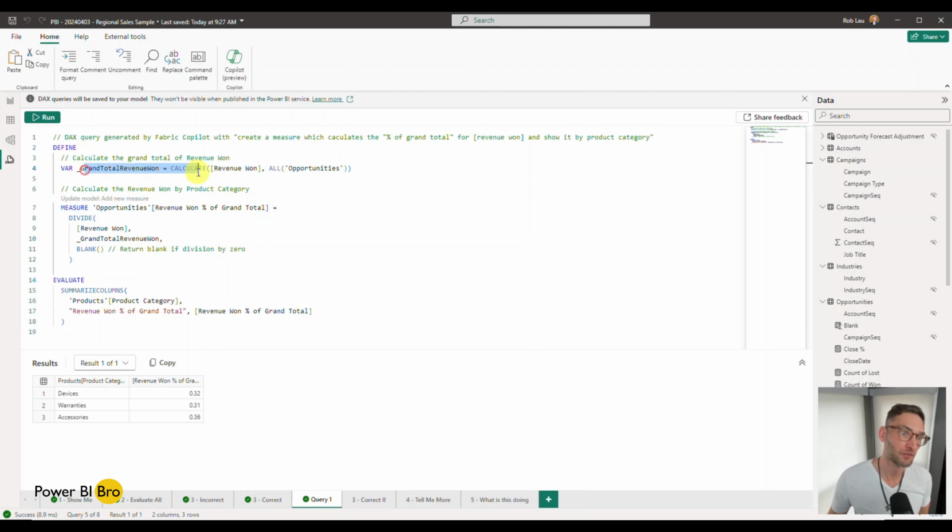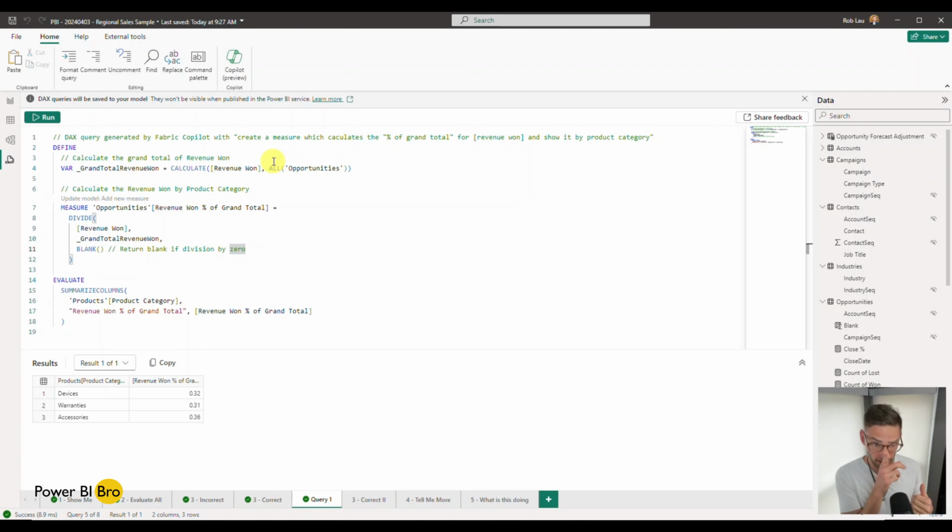So once we get the grand total revenue one, we can then divide it by getting the total revenue one for a specific row, dividing it by this function, and return the value, percentage of grand total. So it's cool. And again, not having a lot of DAX expertise, it's doing all this stuff for you. It's keeping it organized and creating it. So there's tons of power here with the create and show by, iteratively going about it.